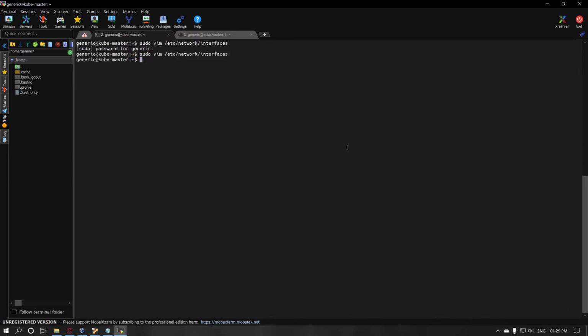I'll just save it. I'm not going to restart it right now, but after this is done, you can maybe stop this box, take a snapshot, and then reboot it back for both of these boxes.